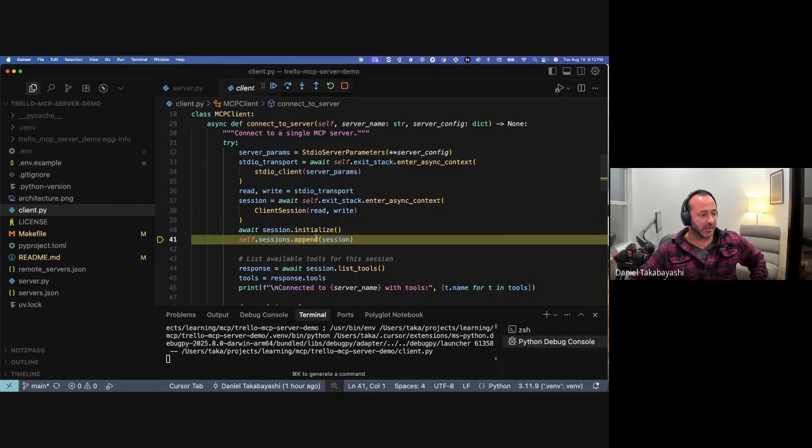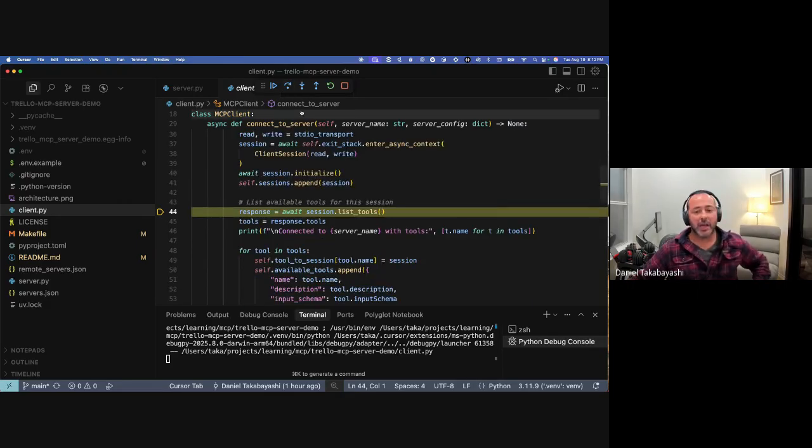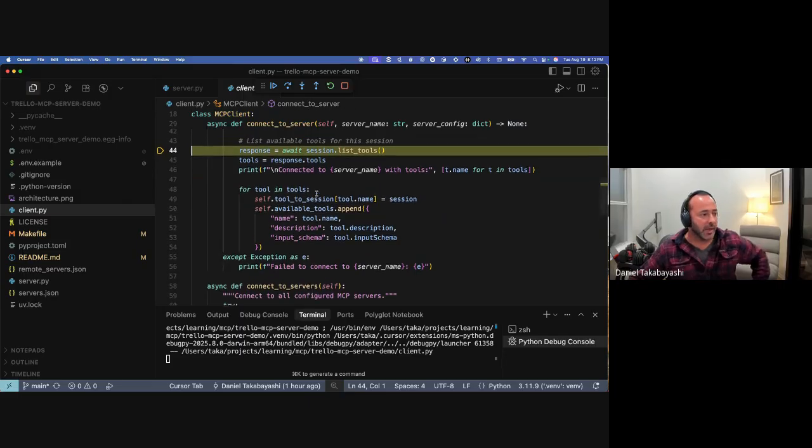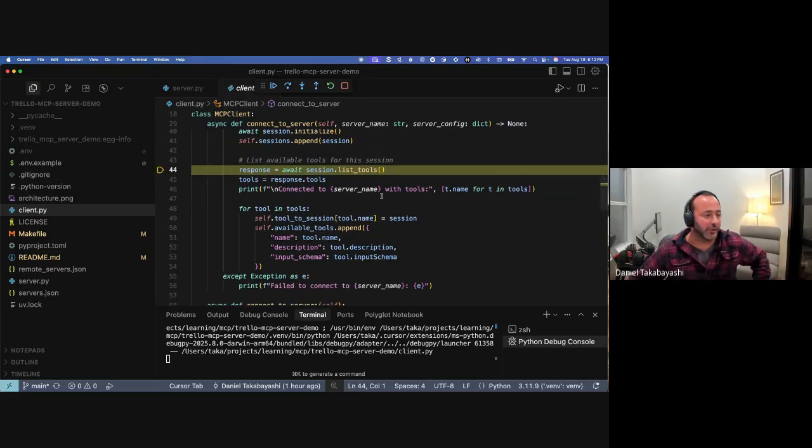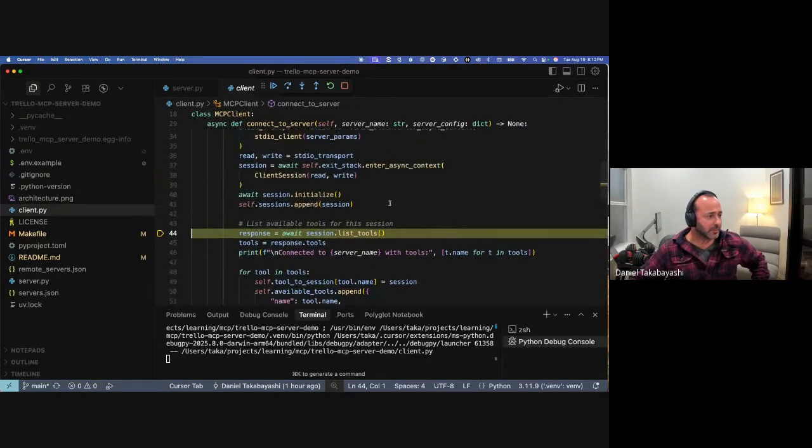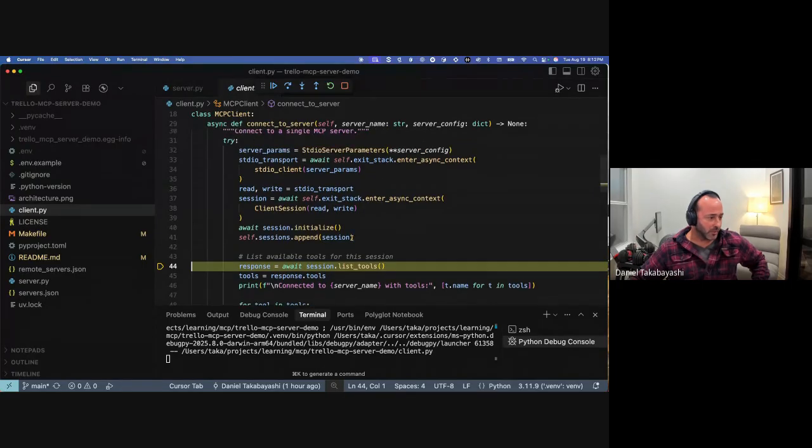The connection is initialized. Now I will add it to this list of sessions. I'm doing this just to exemplify that for each server that you have, we're going to create a session to connect with that particular server, right? And the client will hold all of that, okay? So we initialize.